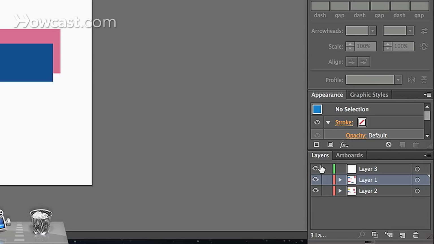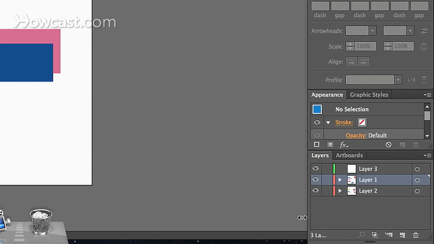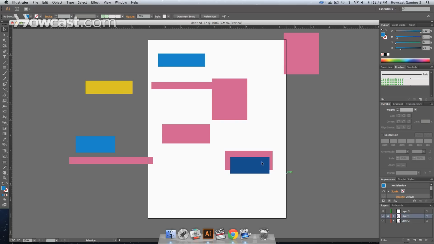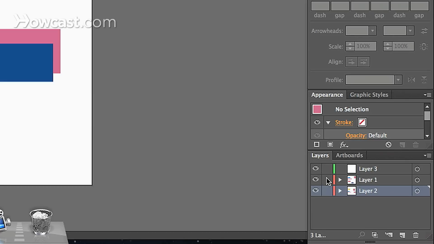Now let's say, now that this is moved, we don't want to be able to edit any of the artwork that's on the layer that's on top. So we want to lock that artwork. The way we do that is, in our layers panel, next to the eye icon, you'll notice there's a little square and it's empty as of current. But if you click that, a little lock appears. That means that any of the artwork that is on that layer, you cannot move. Like, nothing's gonna happen to it. So we'll only select artwork that's above or below that. So that's how you lock that artwork.